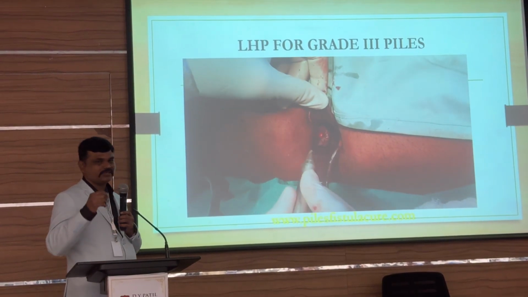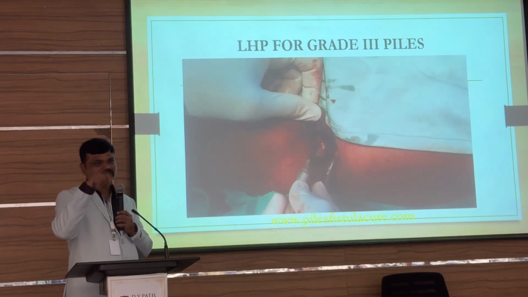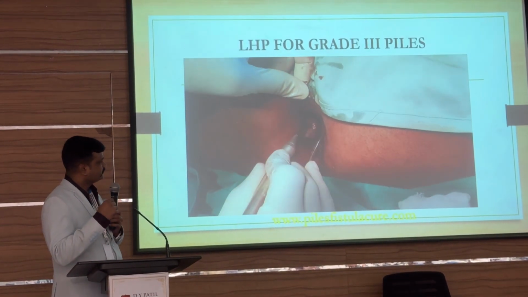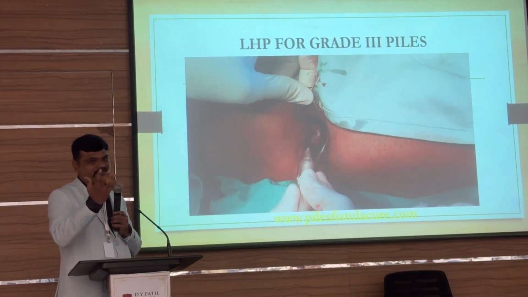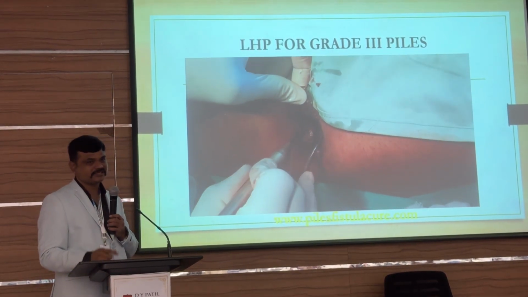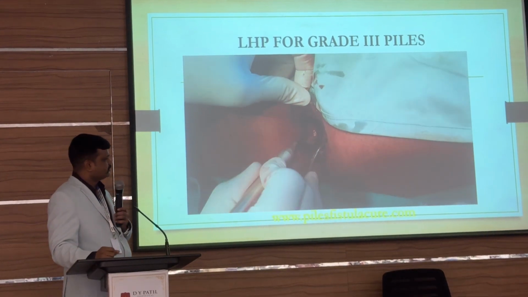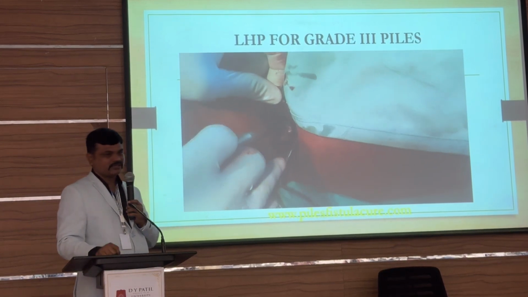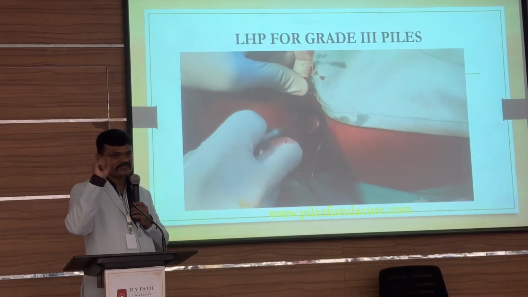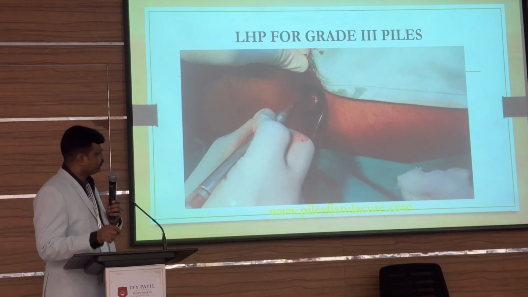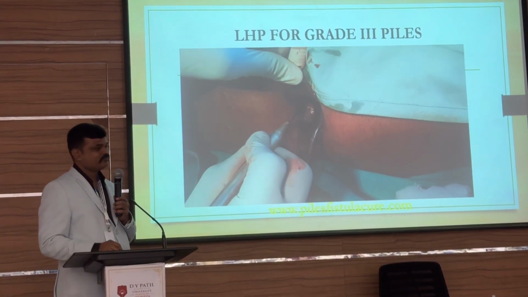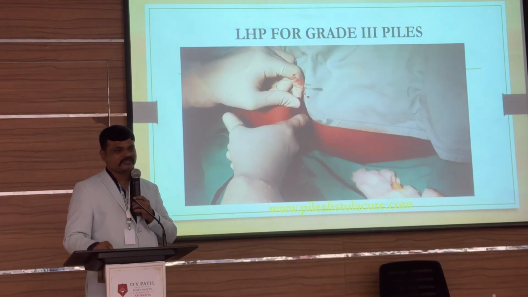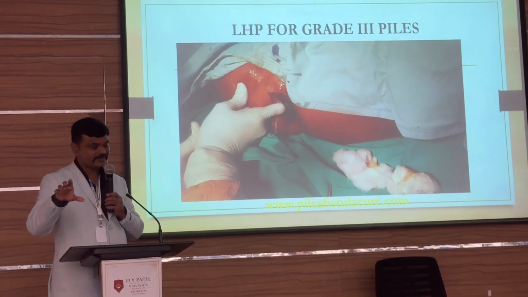Because when you do 11 o'clock first, sometimes it will cause bleeding, and it is very annoying for the surgeon to see bleeding while operating on the hemorrhoids at other sites. Anteriorly, while entering the fiber inside the hemorrhoidal complex, sometimes it is difficult. So there are a few points while entering the fiber. It should be very gentle. Resistance should not be there.